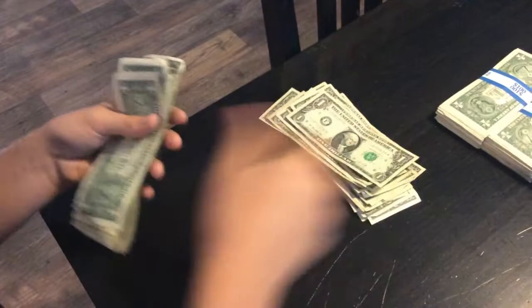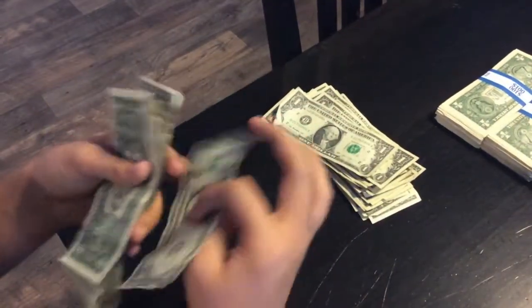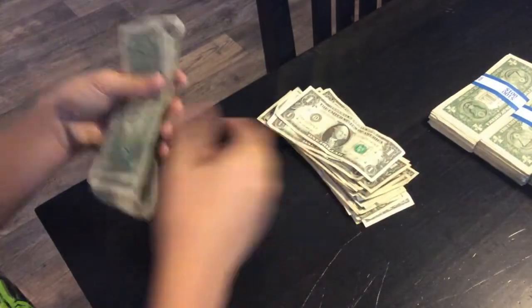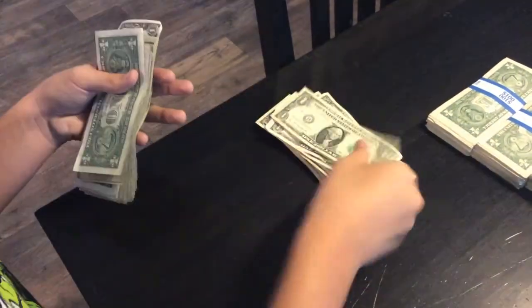So there's the solid, which is just all one number, right? And then there's the binary, which is like 1, 2, or 1, 2, or 2 of the same numbers going in that order. Okay, so those are the ones I'm looking for. And then Dad's watching out for the other, I think, 2 or 3, right? And for the radar and the ladder.